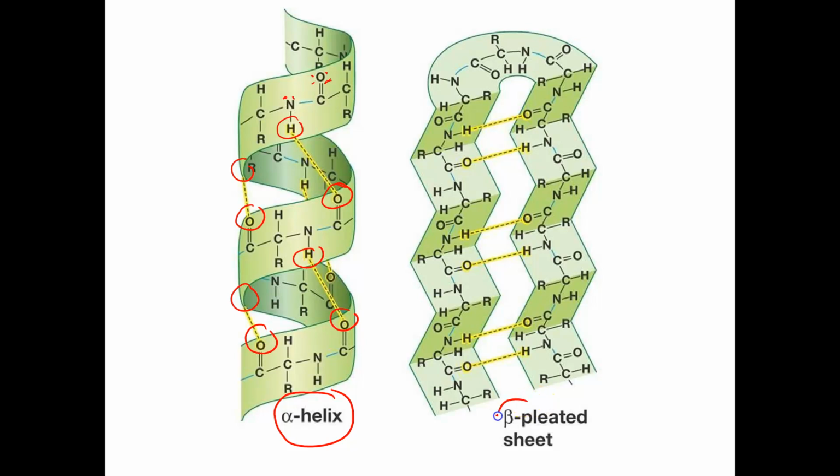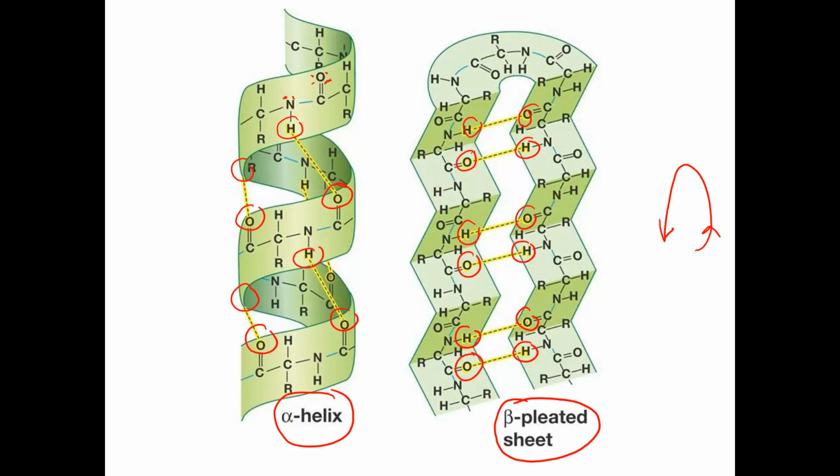Another structure that's common in proteins is what's called a beta pleated sheet. This is how the protein chain manages to make a U-turn, if you will, how it folds around and makes a loop. You can see that what holds this loop together is the same thing. It's held together by a series of hydrogen bonds between a lone pair that's on oxygen and a hydrogen atom that is attached to nitrogen. So we get a series of these hydrogen bonds holding together that beta pleated shape.